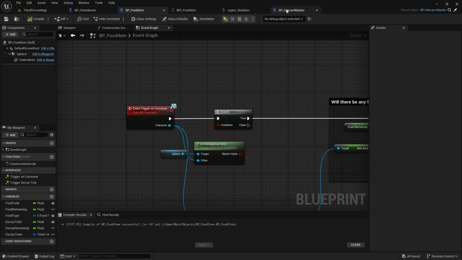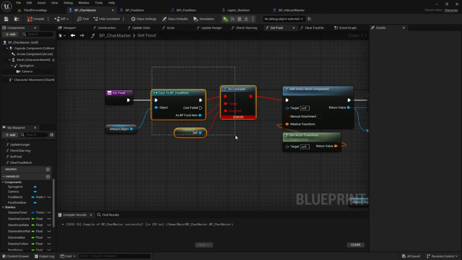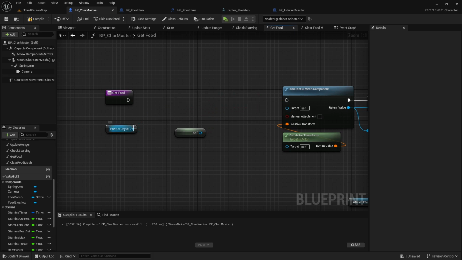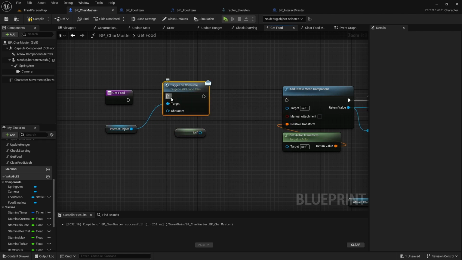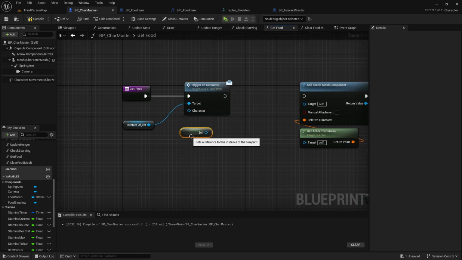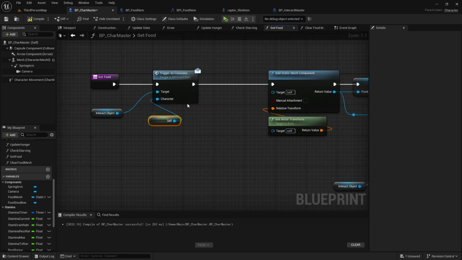Alright. So back to our character. We don't have on consume anymore. But it's fine, we don't need either of these. We're just gonna do on consume. Trigger on consume. And look how much less code this is now. It's just that one thing. I don't have to do anything else. I don't have to cast anything. And then we're going to make sure that's still connected right over here.